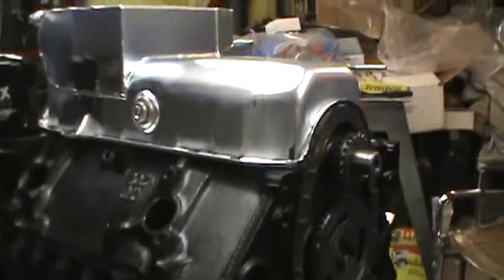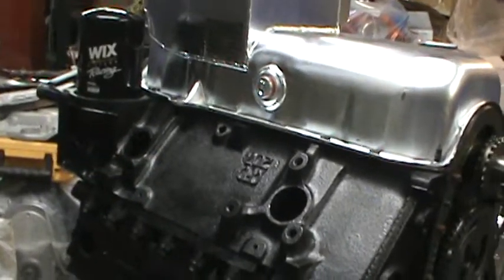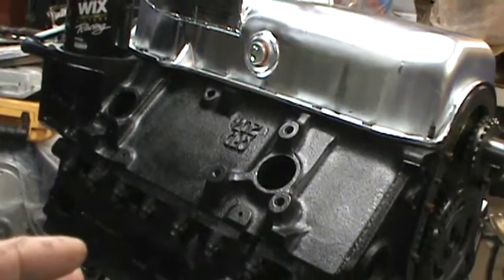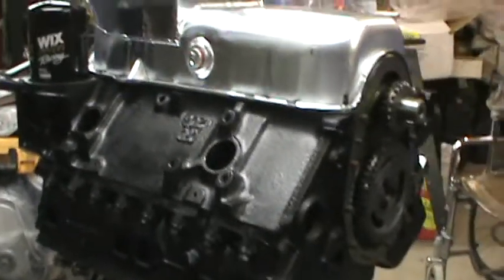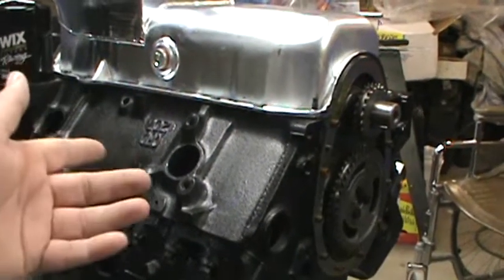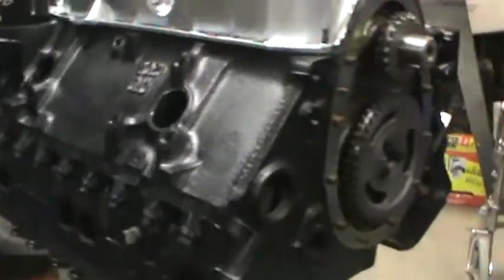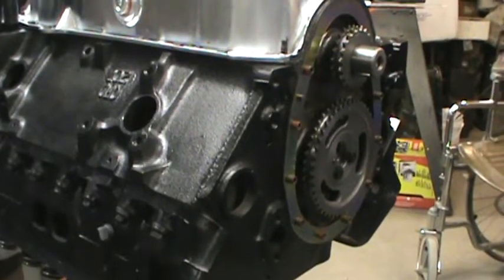The bottom end of this motor's done. Well, I gotta get the frost plugs in, so core plugs, because those are actually core plugs, they are not frost plugs. They are not designed to push out when the motor freezes, because they needed the holes to get the sand out of there, so that's what they did. That'll probably start an argument, but that's really what they are, core plugs. But everybody calls them soft plugs or frost plugs now. Amazing how we change everything. Kind of goes along with everything else in this world, right? We just change it to fit our needs.